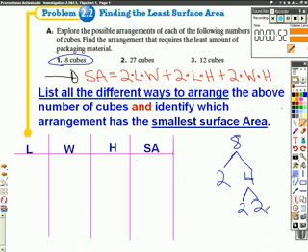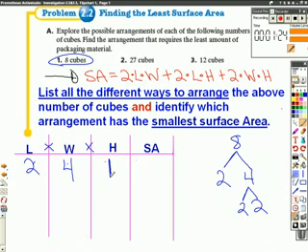If you remember, length times width times height gives us the volume. Volume is the number of cubes that we're using. So no matter what numbers I pick for length, width, and height, they all have to multiply up to 8. The first thing we're going to try is 2 and 4. If I choose 2 and 4, then one of the measurements has to be 1. So now we have 2, 4, 1. That will give us 8.